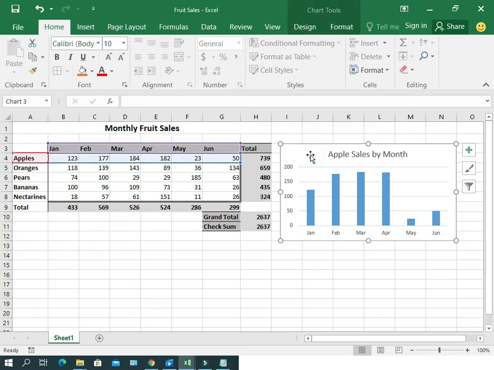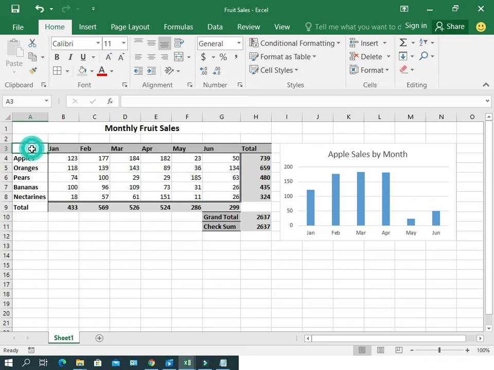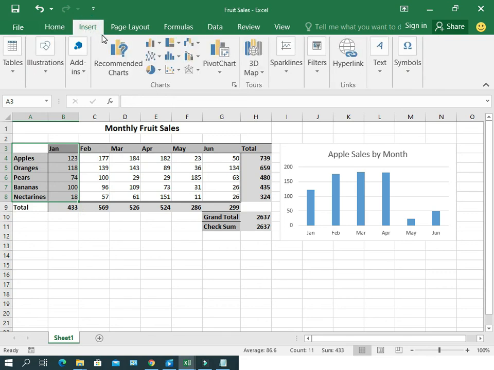And there, we'll make now another chart, and this time I'm going to select January fruit sales for all of our fruits down there, and we're going to show this by proportion. So we're going to use a different type of chart here. I'm not going to go straight to the recommended charts.